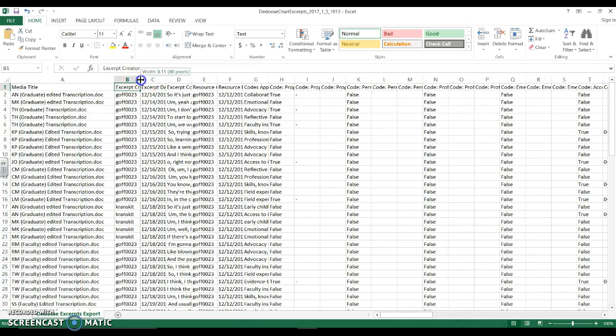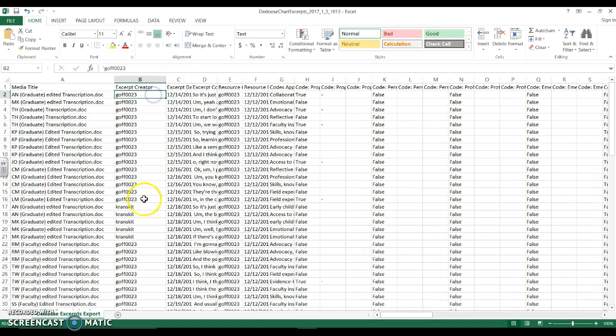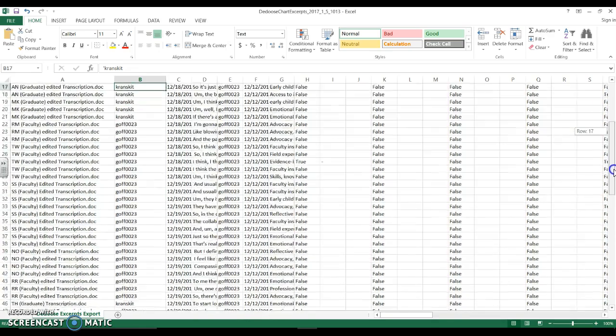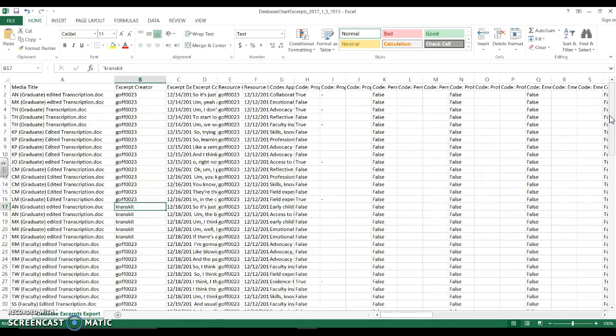Excerpt Creator is also very interesting because this shows which of the three of you were actually coding these excerpts. We can scroll down and see that there are different coders throughout different codes for this group. Keep in mind, it looks like, just glancing through, that this person coded most of it, this person coded some of it, and we don't even see the third coder until we scroll down. That is not necessarily a bad thing. You have to remember who is coding. Is all three people coding every single document, or are you splitting it to where you only have two coders per document? Just something to consider.